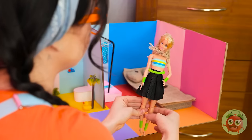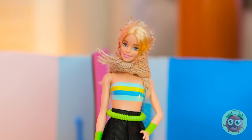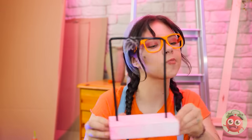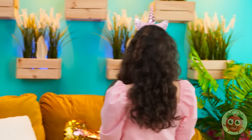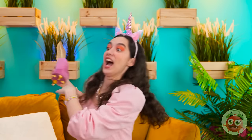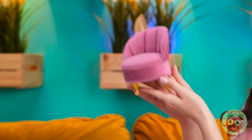Here you go. Wow, it really complements that top. And the headscarf. Great choice. You'll need a clothes rack for your room. You can never have enough clothes. You look perfect! Guess what I've got? You need somewhere to sit. It's gorgeous, isn't it? Whoa!